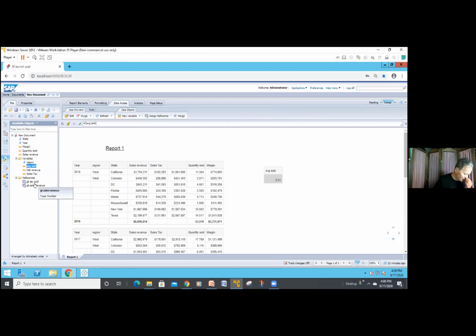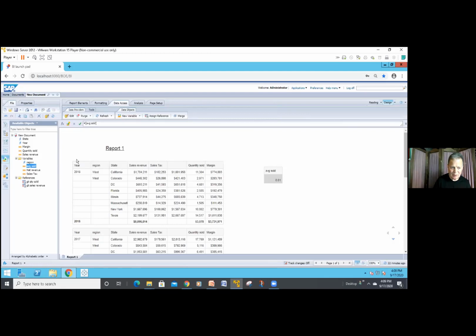Other questions? Yes, one more. Does the value button work with BEx query? That I don't know, because I haven't touched BEx in a long time, and I have no site to test it. That one I wouldn't know. I'd probably Google that. It's been a long while since I had a chance to do anything with BEx. So that's a good question, though. It would be interesting to see what it would do.